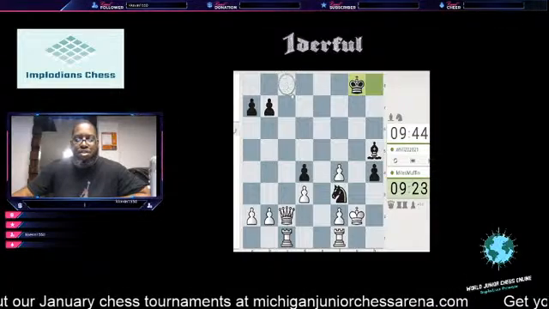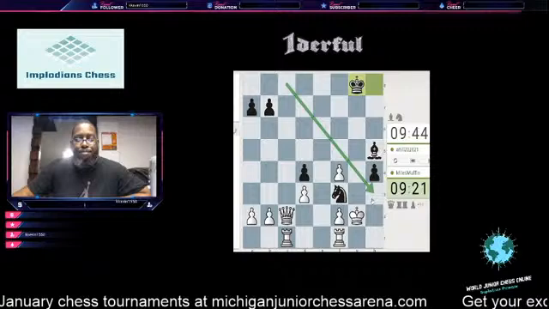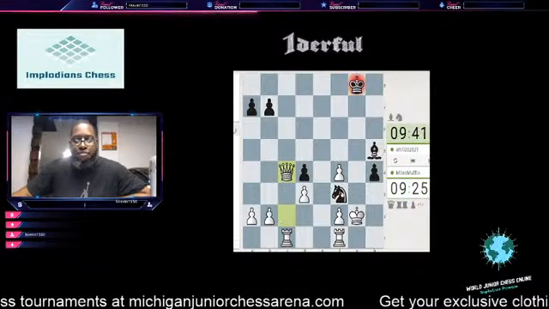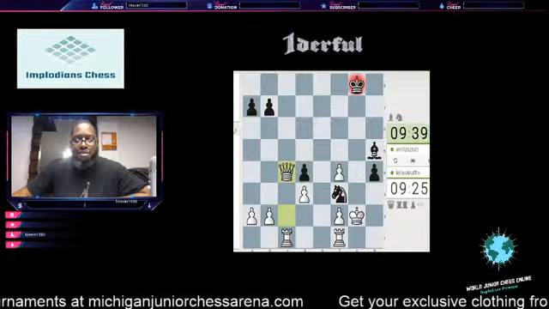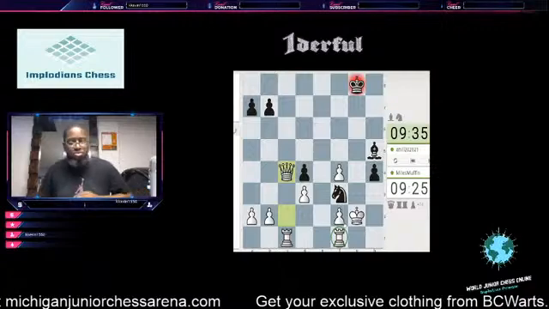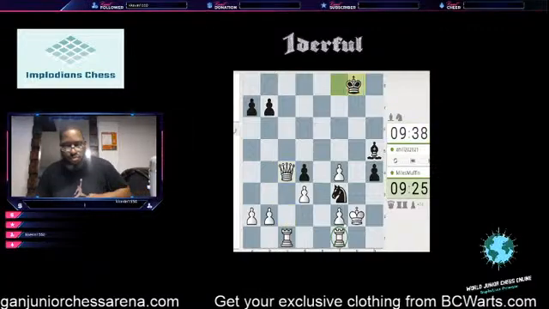Might even see Miles sacrifice the queen for the knight. That makes it very simple. Just take the knight, give up your queen, but then you're going to have 2 rooks versus nothing. You always want to look for ways to simplify the game, juniors.